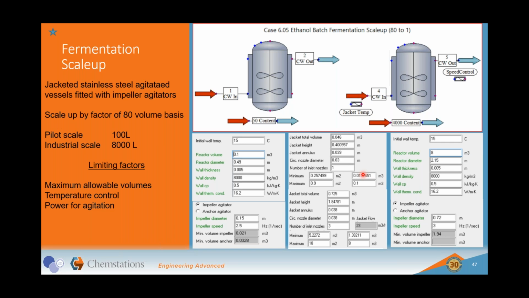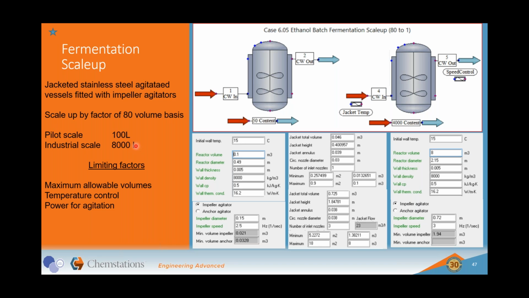Fermentation scale up. This example, I had an example where they'd done the fermentation isothermally using this unitop. If you remember, you could do isothermal, and we wanted to scale it up, and the volume actually used in the isothermal was quite large. So we started off with a small scale 100-litre vessel, and this is the data that we had for that, and we found we had no problem controlling the temperature. But when we went to 8,000 litre, there was too much heat output that we couldn't remove. So it was a problem.